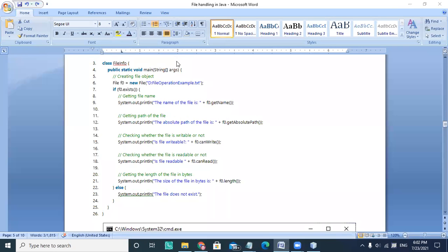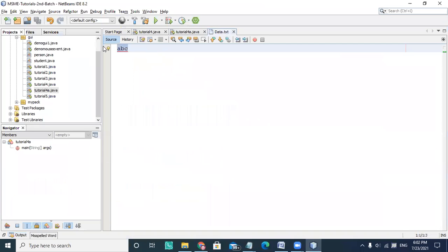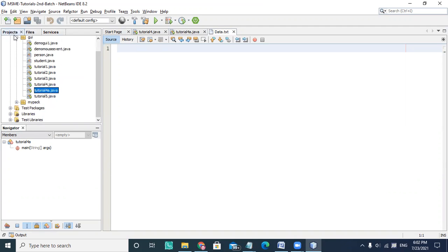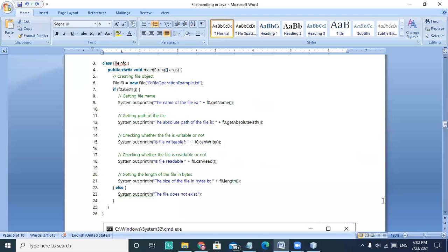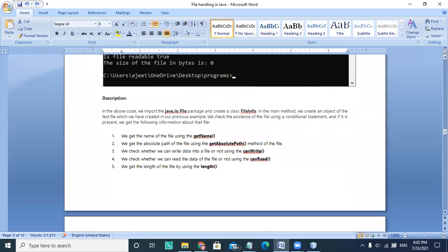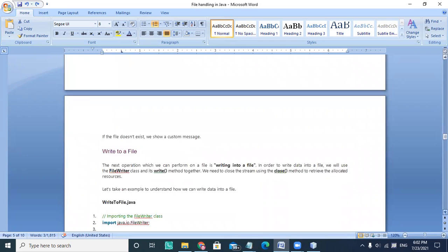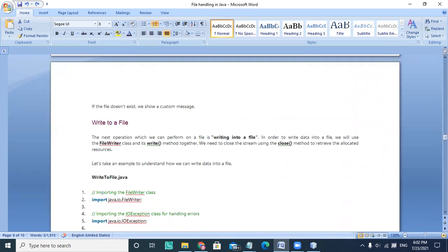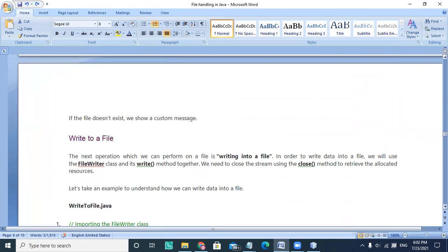Let us talk about the content, where I'm going to write some content inside the file. Now the contents are empty. So data.txt exists, but it doesn't have any content. There is another method, that is write to file, and for that you have to use an object called FileWriter here.